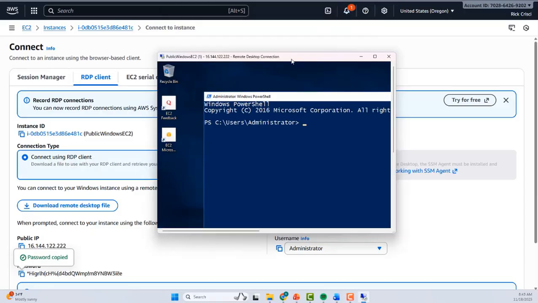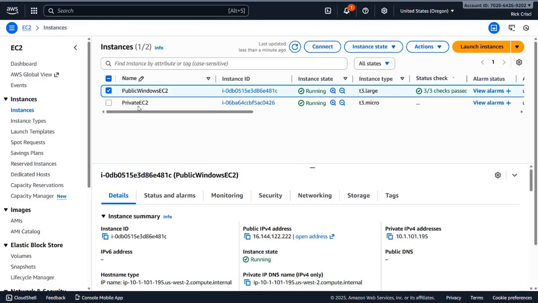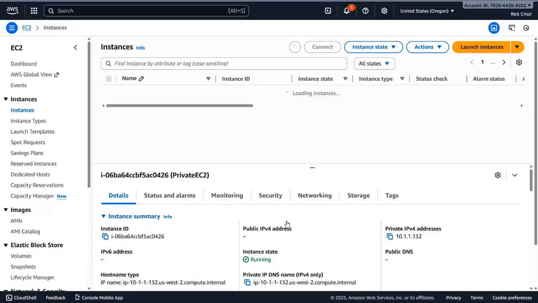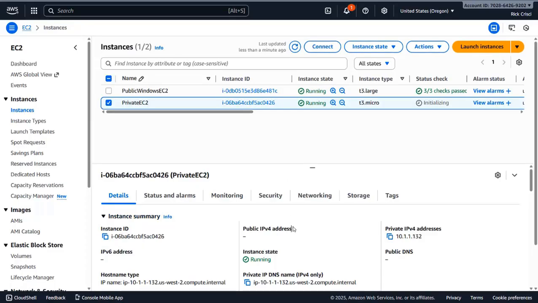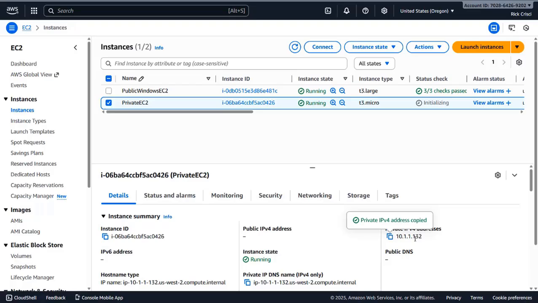So let's go back to the AWS console. Let's go back to instances. And here is my private EC2 instance. It's not completely up and running yet. Let's hit refresh here and see if we can find out the IP address of this EC2 instance. There's the private IP, 10.1.1.132.